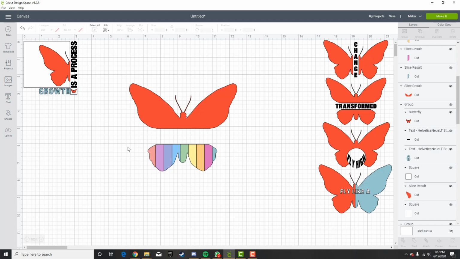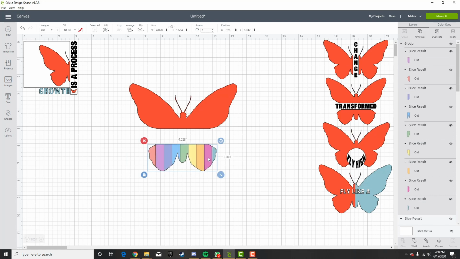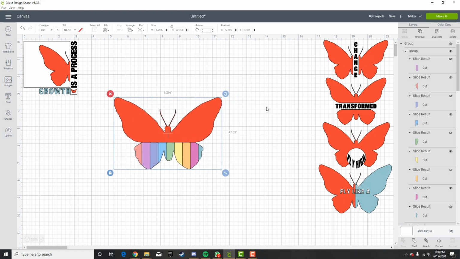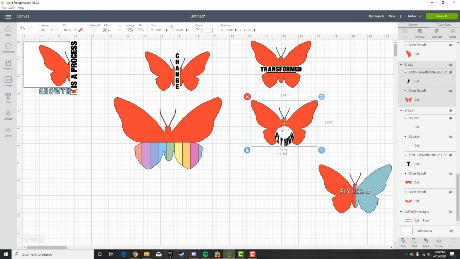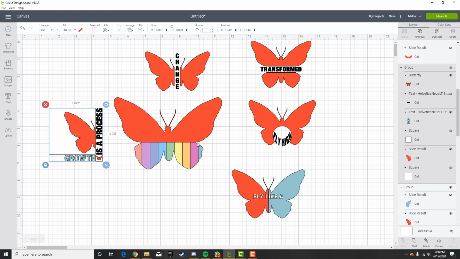Now if we want to move this all together, we want to drag and select the entire thing and group it. Once you do this, you want to align it with the bottom half of the butterfly, exactly where it was cut. There we go. Now all you have to do is drag, select the entire image and group it. And there you go, you have all 6 images complete of this project. You turned that one singular butterfly into all these unique designs.